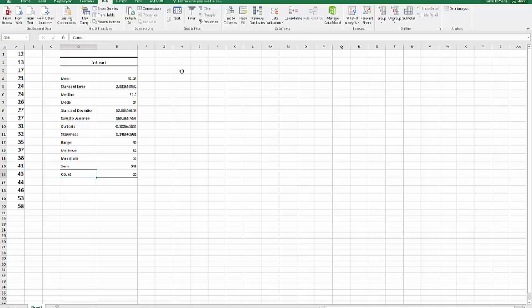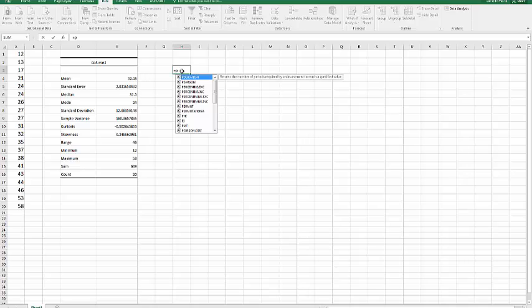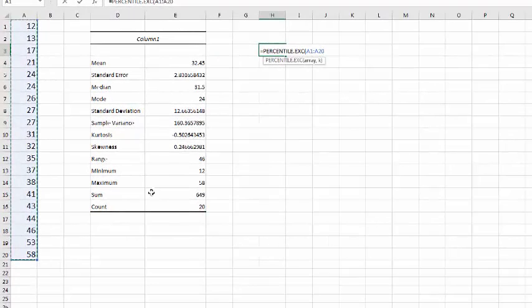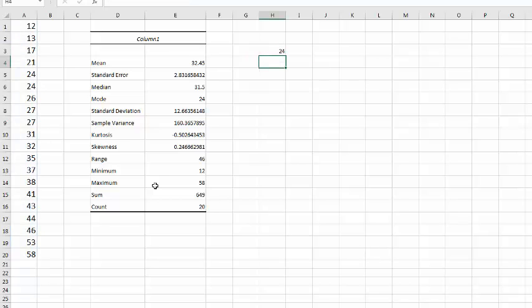How to calculate the percentile? Let us start with equal, percentile, and we choose the first one, .exc. I will have to choose the array that I need, comma, and if I want my first quartile, 0.25, as we found before.